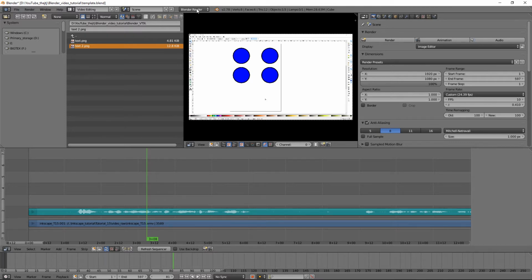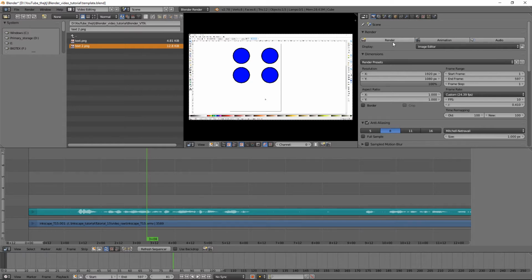The first thing you're going to set is up here in the top. Make sure it's on Blender Render. There are some other options, but Blender Render works pretty good. And then, if you've set up the template like we did in an earlier tutorial, you should have your properties, but if you don't, you'd want to open your properties panel somewhere. And your properties panel will look sort of like this. Now the first little drop down is the render.